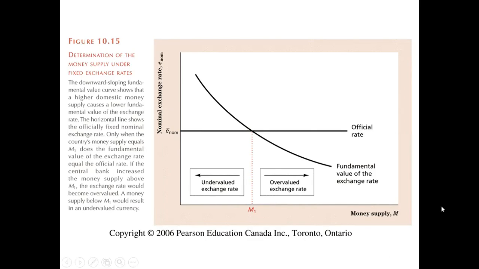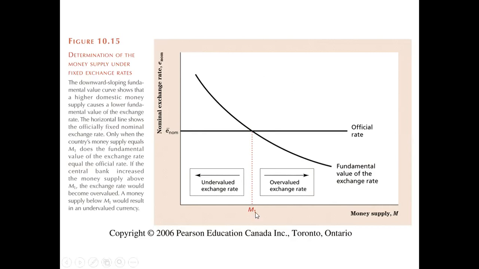So we can realize here that at this point, just before M sub 1, if we can just extend the broken lines, our fundamental value is higher than our official rate. Therefore, we can say it is overvalued. And that's why, again, we can say that there would be losses because we need to buy back our respective currencies, the local currencies, again from the foreign exchange market. So the reason is for us to maintain our respective official rate, or the fixed rate.